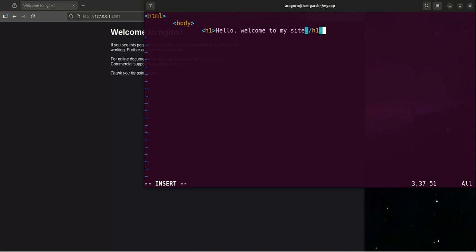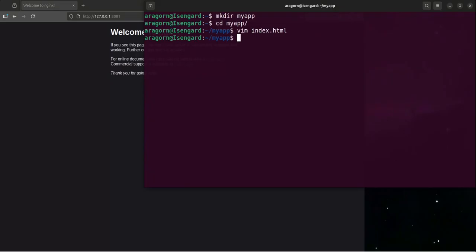Then a new line here, and then we close the body tag here, and then we close the HTML tag here. So it's a very simple bare-bones HTML file.